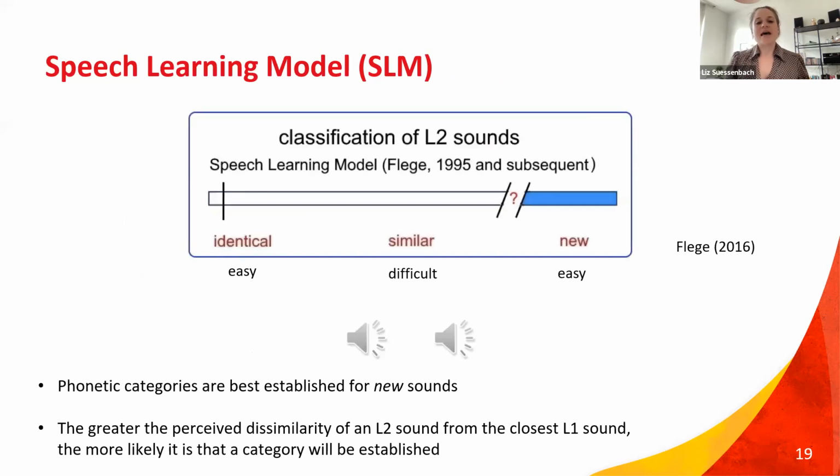Okay, so just to dive into this a little more in detail, Flege hypothesizes, a little counterintuitively to what we might think, that the L2 sounds that are similar to any given L1 sound are actually difficult for us to produce because they resemble that sound too closely, but they're not identical. If they're identical, then it would be easy. So that means that new sounds that are completely absent from our phonetic inventory should be easier to learn. And then a new category can be established.